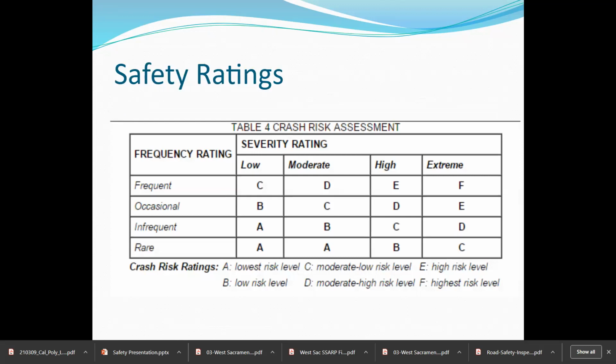So safety ratings, that's sort of what the recommendation is, like you could do a frequency. And so this matrix shows a frequency rating and a severity rating. So the severity rating is: if there is a safety risk that you identify at your location, would that lead to fender-bender type collisions, or could that lead to a motorist with vulnerable road user type collision that is more likely to be fatal?